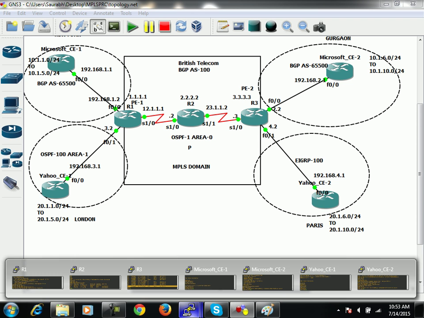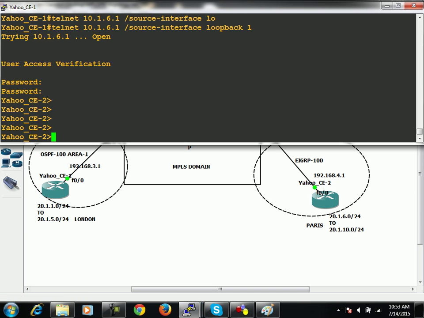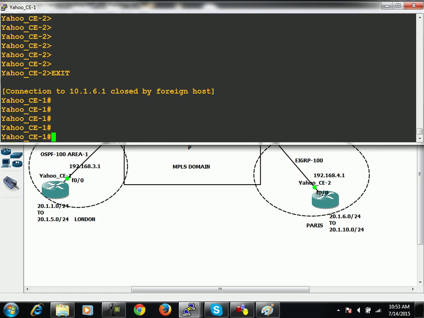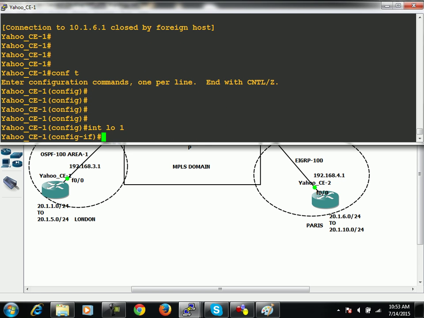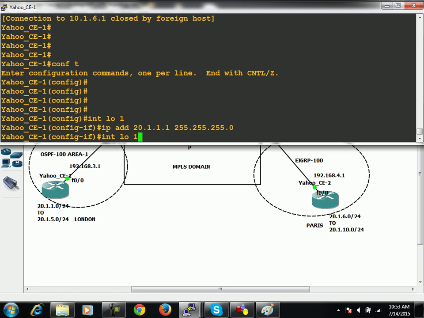So now, first of all, let's move on to Yahoo CE1 and see, this time on loopback one, in place of the 10s network, I'll be using the 20s network.